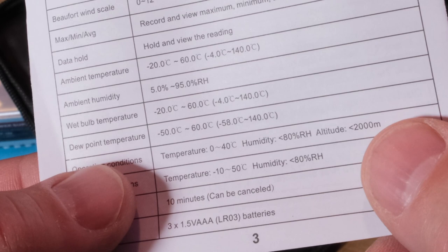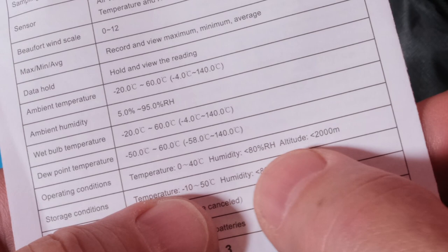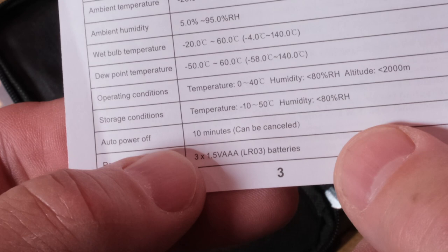Dew point temperature minus 50 to 60 C, and operating conditions 0 to 40 C, less than 80% relative humidity, and altitude less than 2,000 meters. Storage conditions minus 10 to 50 C, humidity less than 80% relative humidity, and auto power off is in 10 minutes, which can be canceled. And we have three trip ways.